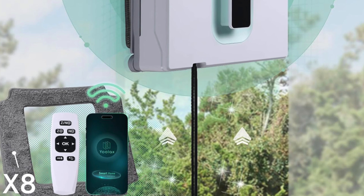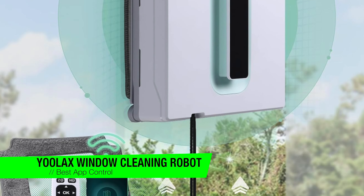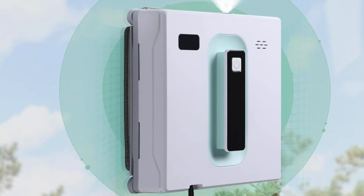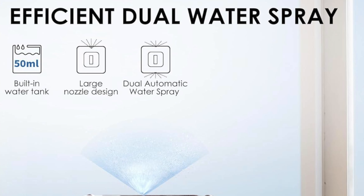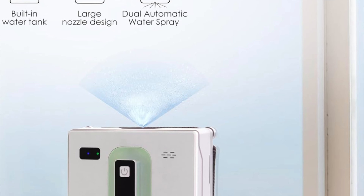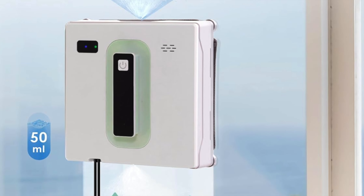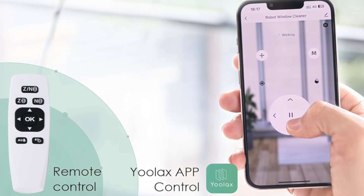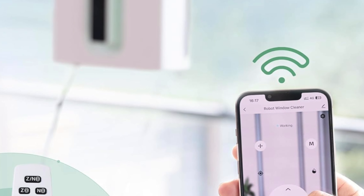The next one is my recommendation for the best app control — it's the Ulax window cleaning robot. Imagine a world where cleaning your glass surfaces is as simple as pressing a button on your phone. Key features: multi-safety protection boasting a powerful suction of approximately 3000 PA and bearing a force of 7 kg, this robot clings to your windows like a koala to a eucalyptus tree. It has a voice alarm and UPS power protection to keep it from taking a nose dive during a power outage. Always use the safety rope.